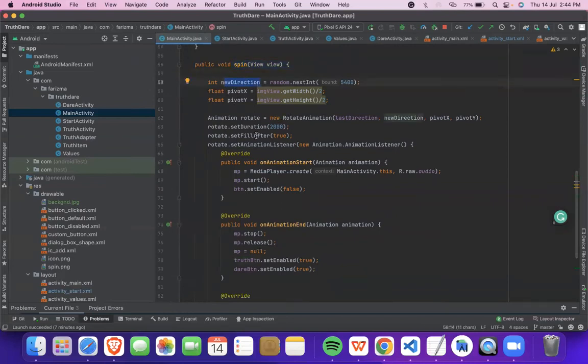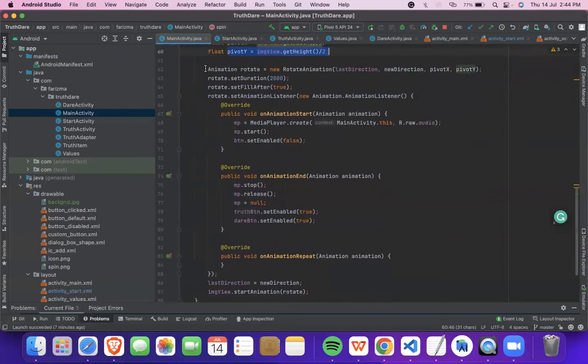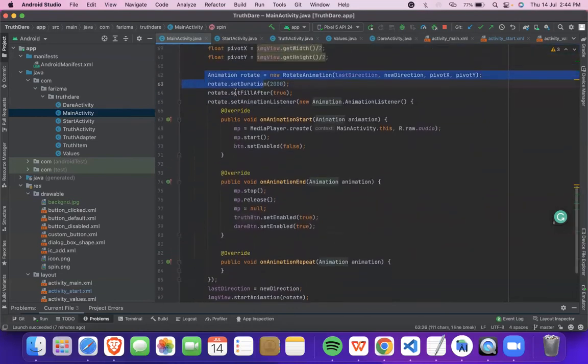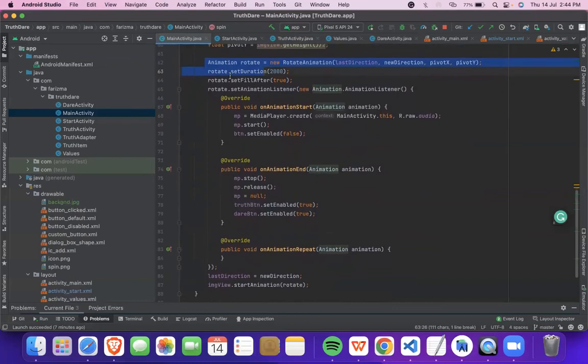What is pivotX? To calculate the center of the bottle, we use pivotX: the imageView is the bottle id we have given, and getWidth divided by 2 gives you the center position of the bottle. Similarly, pivotY gives the center position of the bottle. What is RotateAnimation? We have used this RotateAnimation class of Java.